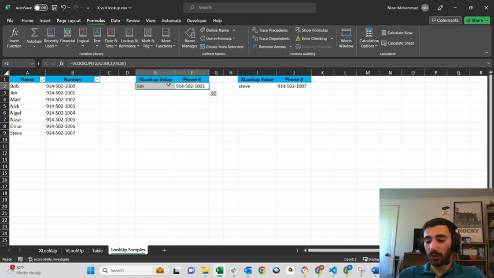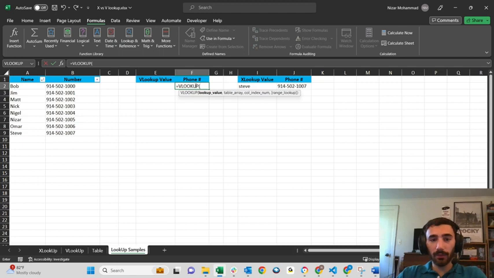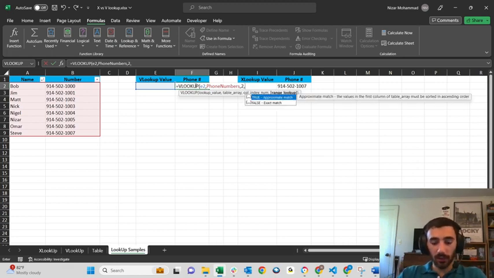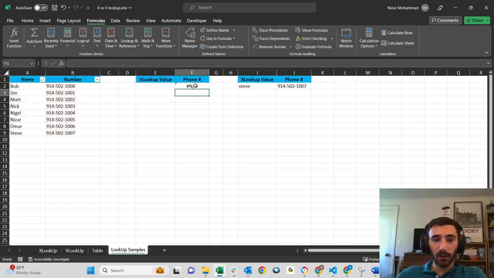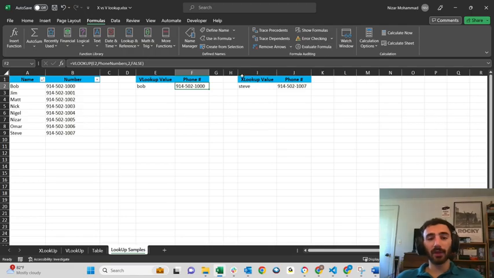So now if we want to redo our Vlookup, let's say Vlookup, we do our lookup value, we can now also enter phone numbers instead of selecting the range again. And we'll do all the same stuff. Column 2, false, and put the name back in, and it'll work just how it did. So that can be handy if you need to reference the data set over and over, or if it's a lot to select as you're creating your Vlookup. So yeah, that's another cool trick.